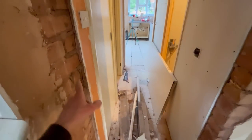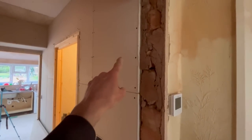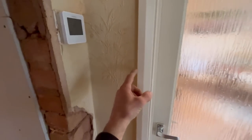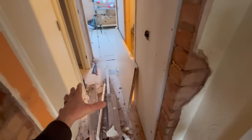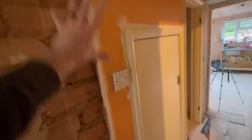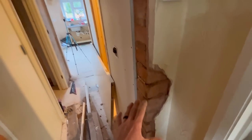Now, what I will say is you would have seen me looking behind the frame. The reason for that is we know that before it was stripped out, there were cables behind this architrave, which is a bit naughty. They put cables behind it to run them. You can't do that, and then when you come to renovation, you can cut straight through them. So that's a reason why I've used a handsaw rather than just going at it with a recip saw. Cut it at an angle, then leave it out and look behind it to make sure there weren't any cables here somewhere. That's why I did that. Likewise here, I just checked there weren't any more cables. So that's the reason for that.